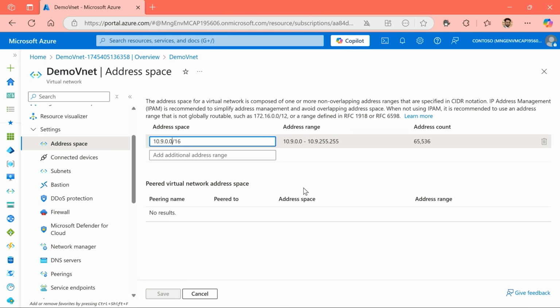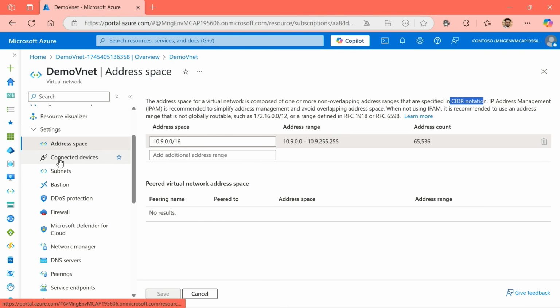So you'll have to understand, hence, sometimes planning can save you a lot of that effort. Now, let's leave the address range as it is. Again, there are some details available for you to look at. Some of the address ranges you can use, like I mentioned, the RFC 1918 standard that you can look into. And a lot of these address ranges that we are working with are CIDR notation, or Classless Inter-Domain Routing, addresses.